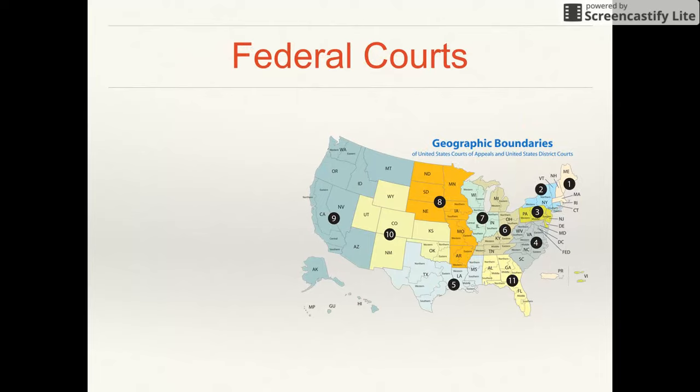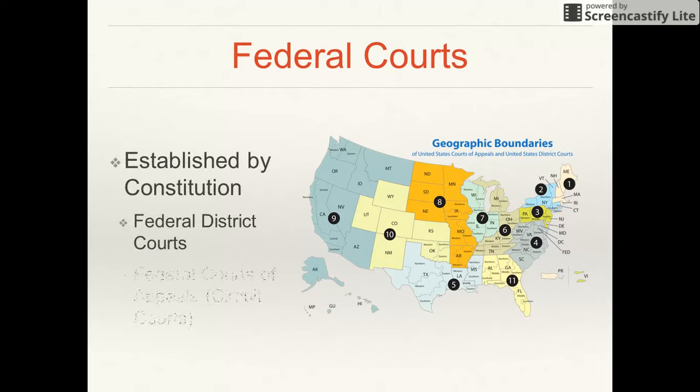And lastly, just to show you some of the federal courts beyond the Supreme Court, you have district courts and you have appeals courts, and they tend to be regionally based. So they're the ones that hear court cases before they go to the Supreme Court. So you would have to appeal beyond these courts, first starting in the district court, then going to the circuit courts, and then you'd have to appeal and get the Supreme Court to take up your case.